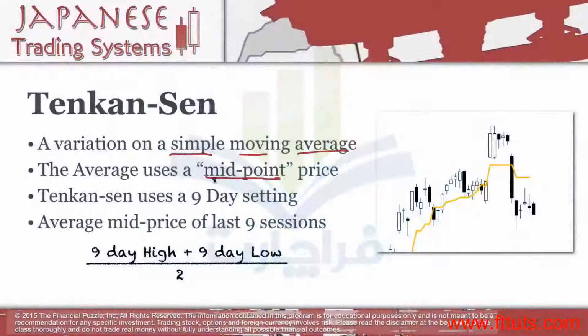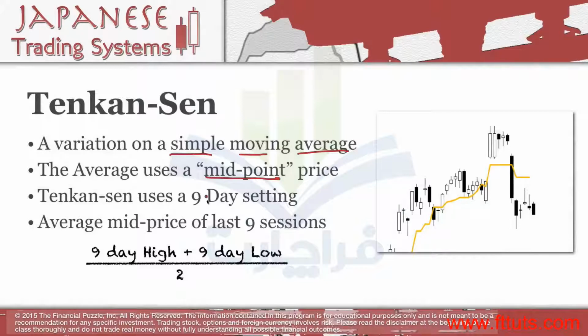If you look at your typical moving average, you're going to have, say, 7 or 8 days. You add everything up and divide, and that creates your average price. That's not what the mid-price point does. It takes the last 8 days, or however many days are in your setting, and it takes the mid-price of the entire trading range for all those days, and that becomes the average. So it's a little bit different the way that it constructs it.